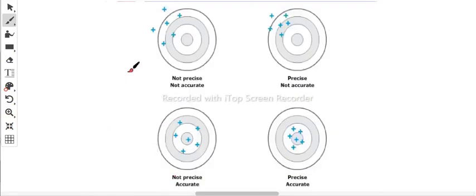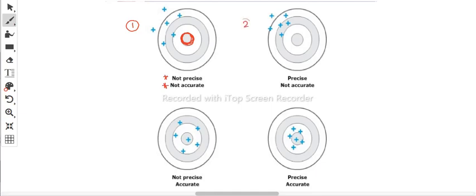Now I'm going to go through this diagram. Through this diagram, you're going to find the difference between accuracy and precision. If you look at the first model, you're going to find that all the crosses are far away from my center, which is my target, which is my actual value needed. So I'm going to describe diagram number 1 as being not precise and not accurate. All crosses are also far apart from each other. They are scattered away.